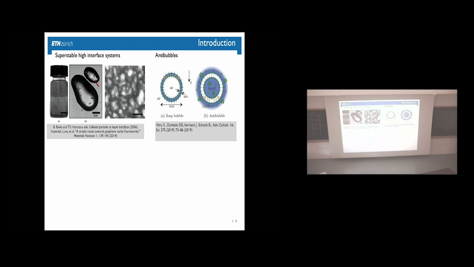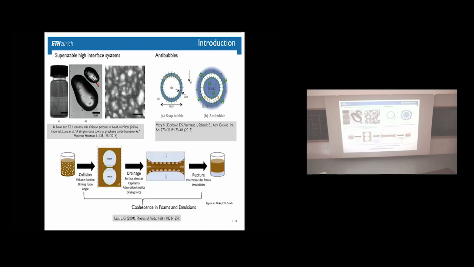Another area that I like was work with the experts of this, Stefan Dorbolo and Benoit Scheidt, antibubbles. It's just a cool word, right? So you drop a droplet in the liquid, and if there's surfactant on the interface or something rheologically active, you can make a liquid air shell liquid system. And that's called an antibubble. And for imaging applications, that can be very useful because you put less air in a body, which is a good thing because you can die otherwise.